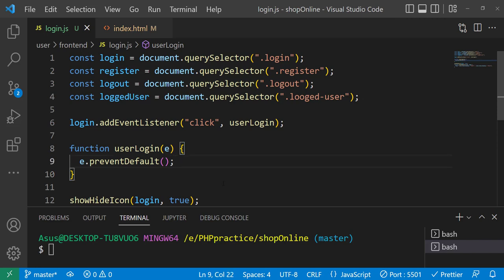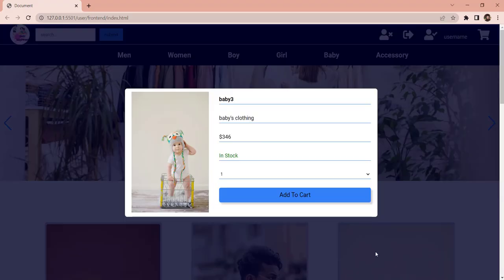Now when we click on this login icon, we want the login form to appear. And the visual appearance that we want to give it is the same one that we gave for when you click on any product. Something like this. So we want an overlay to appear over here, and within that overlay, we should have this model in which instead of displaying these contents, we want to see a form with username and password fields and a button to submit it. So that means we can reutilize the logic that we have defined for this overlay.